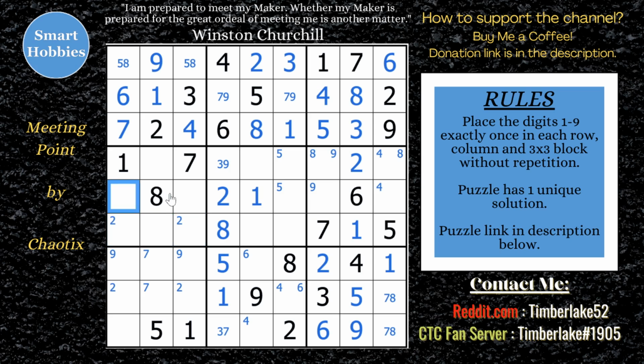Okay, so the 5s are actually a pointing pair. See how the 5 cuts across row 6 and up column 2. So now this can't be a 5 anymore. So we can actually solve a 5. Nice. 5 and 5. All right, and how does that help us with the grid now?